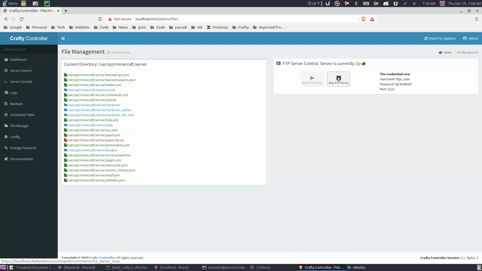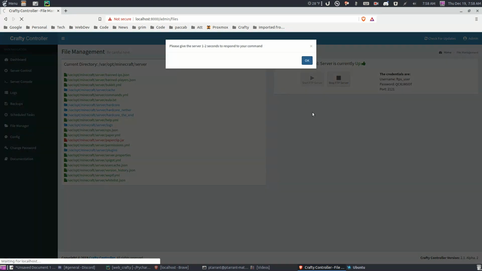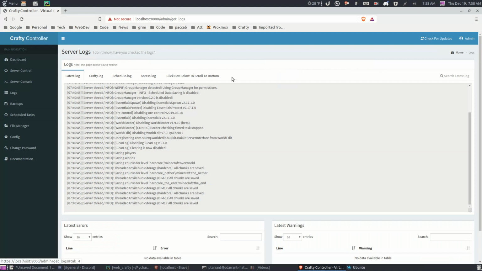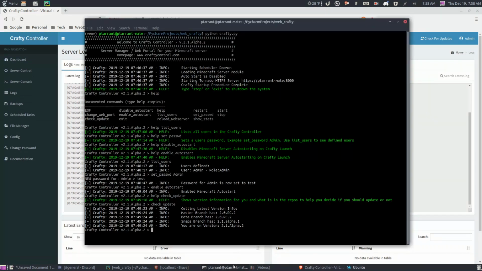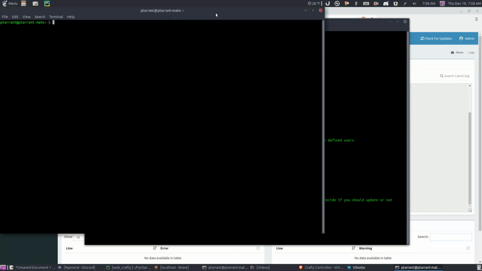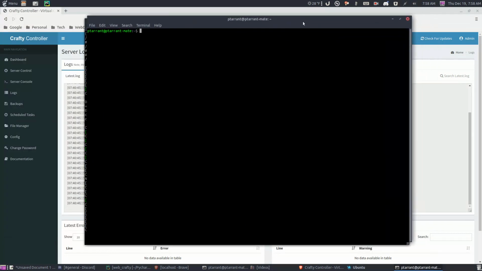When you're done with the server, just shut it down. It takes a few seconds, and it says it's down. Let's go to the logs, which I've added. Nothing. You can't see it in here. I've got to add it in here, but I do have it. So let's go. Oh, poop. I didn't run it in a Tmux. Anyway, so let's go to another command prompt.